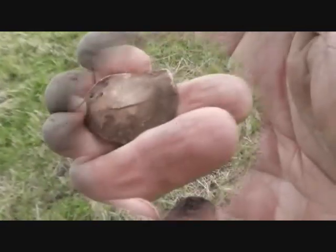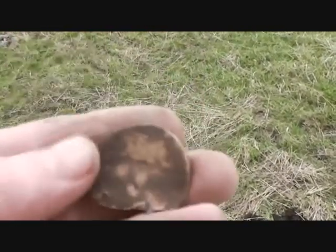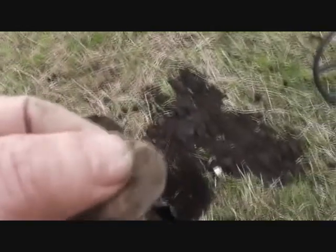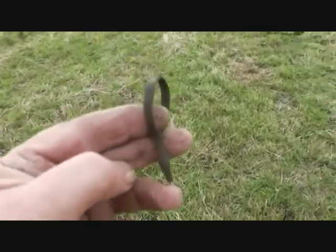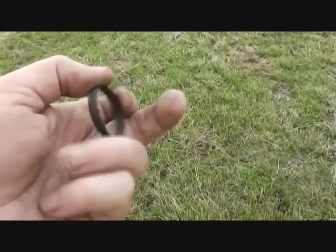I'm running out of time. Okay — nine inches down, giving out a really good signal. It's lead I think, because it's round and it's thick, giving out 94s and 95s. It's deep, right on the edge of detection range, and the numbers are starting to drop — it's beginning to rain. I'm going to call it a day. That's nice — not exactly sure what you are, but that is very nice.